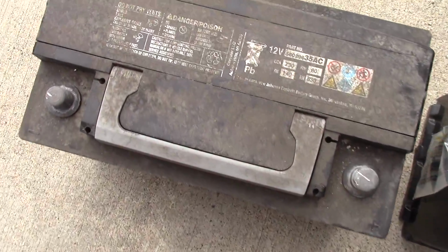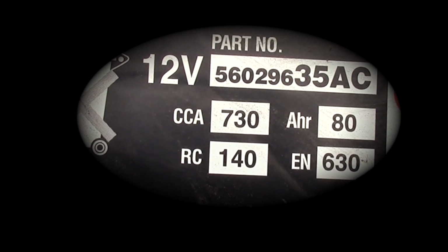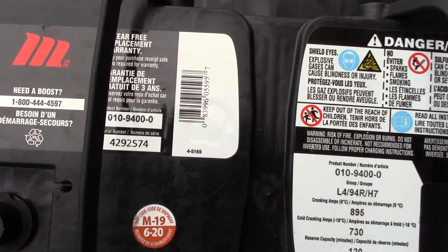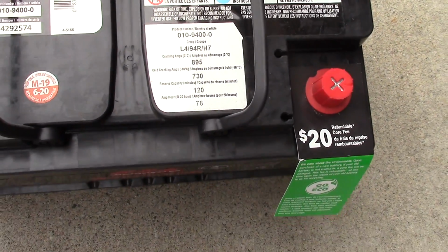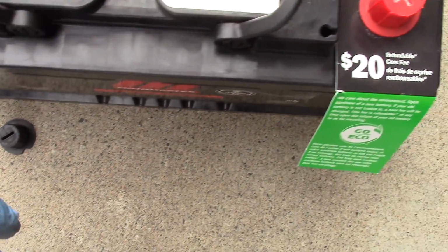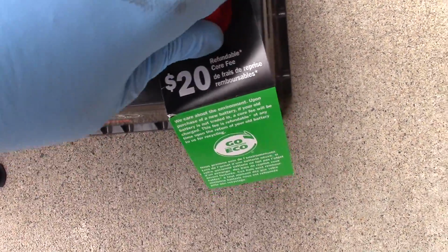Now a quick look between our old battery and our new battery. Looks like both have cold cranking amps of 730. That's great, and looks like everything else is very close. Now I'll remove the negative black cap and then the positive red cap. I've got no strength at all.